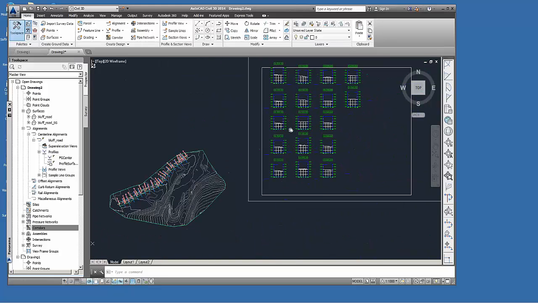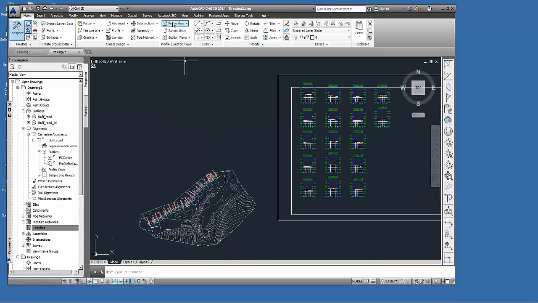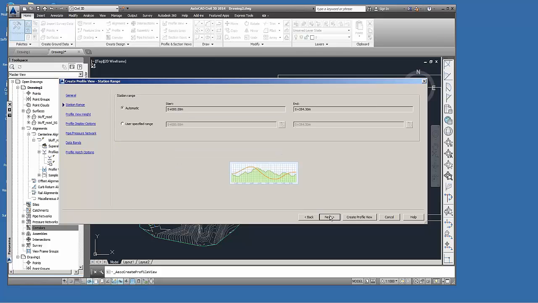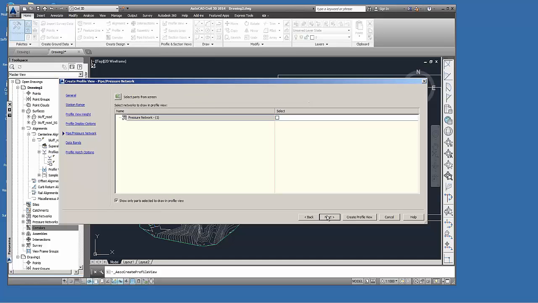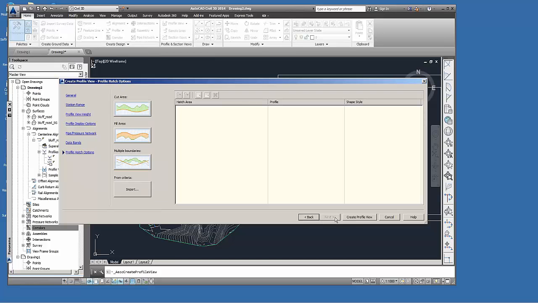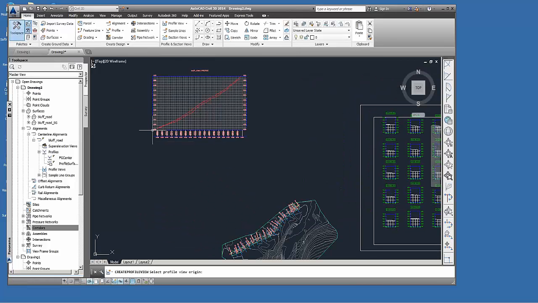And of course I could create a profile as well. Let me just quickly do that. Create a profile view. I'll just go quickly here, not worrying about styles and things like that. Maybe pop that up here somewhere. There you go.